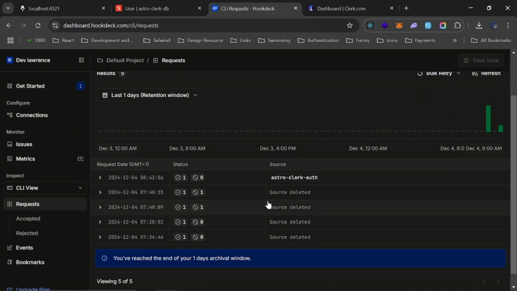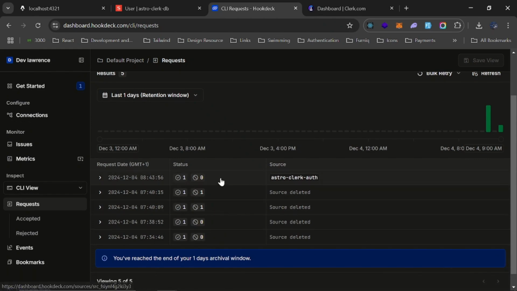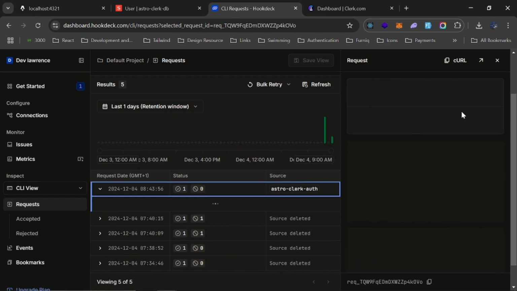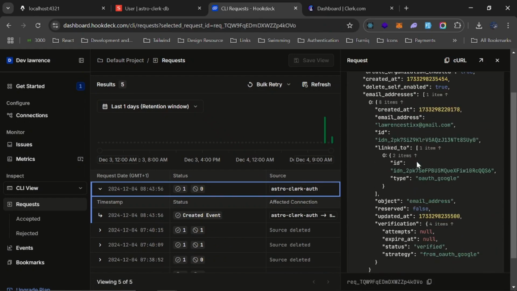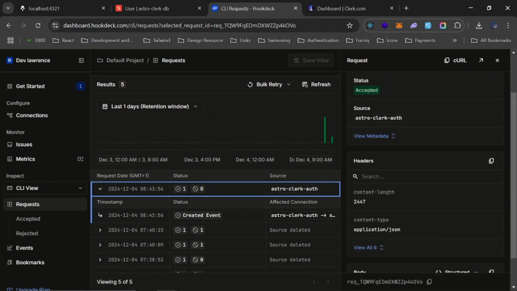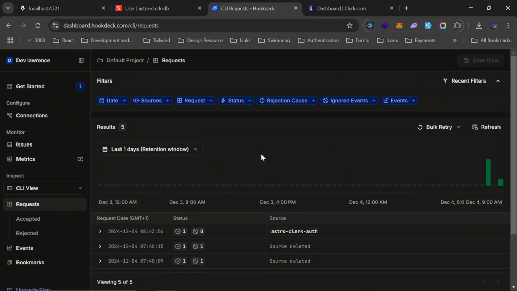Give this a minute to load, and you can see at 8:43, which is 8:45 right now, this request was made. So we can click on it and get more details about it. These are the payload from Clerk.